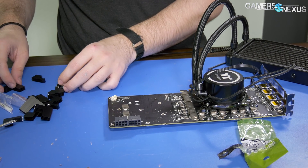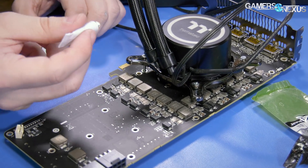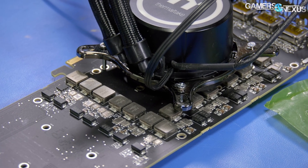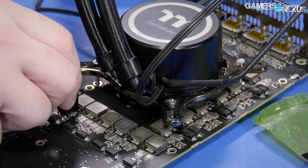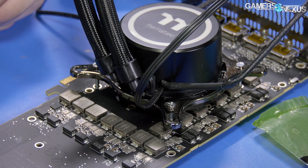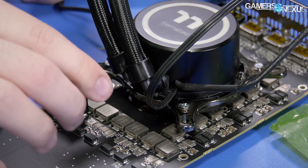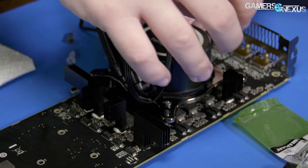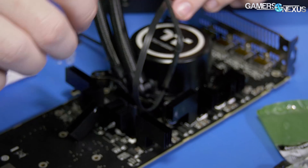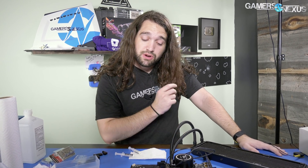Using thermal adhesive on parts we haven't used before. There's the HBM2 VRM — one phase, single phase. These are the same height, so we do one for each pair, and we're just going to blow air on whatever doesn't get covered — there'll be one or two that don't, but those are the ones we put thermocouples on last time and they did just fine. That's numbers one through ten done. I can't touch this at this point — it needs to dry, probably overnight. Some are better contacted than others, but I'll make sure they're all good and dried evenly before testing.